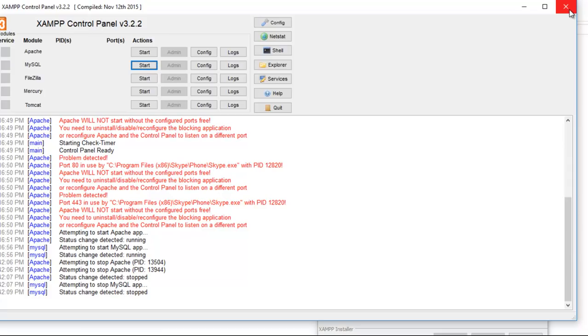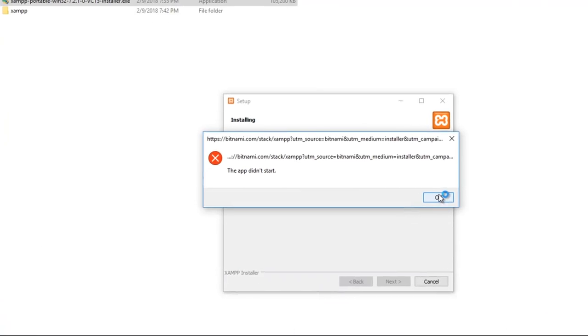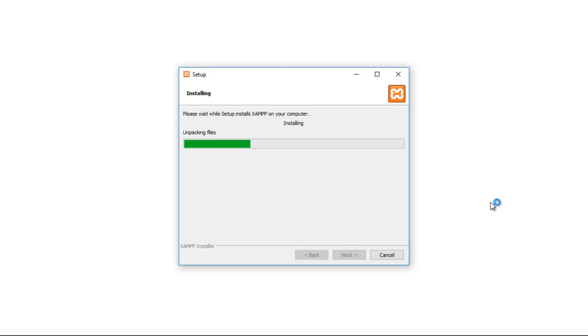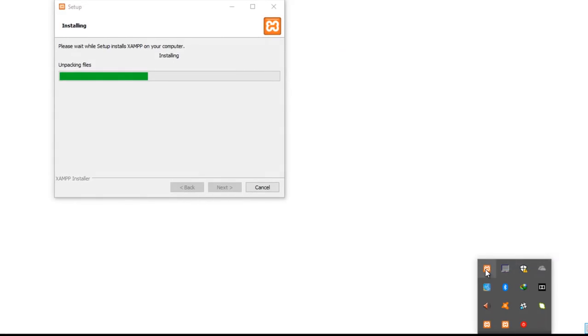For example, if you work on a Laravel project that is for 4.2 or something like that, and it requires PHP 5, then you can install an older version of XAMPP and run the older version of Laravel or whatever the software is. That's the main reason I have multiple versions of XAMPP. So it closed, and this one is also closed.